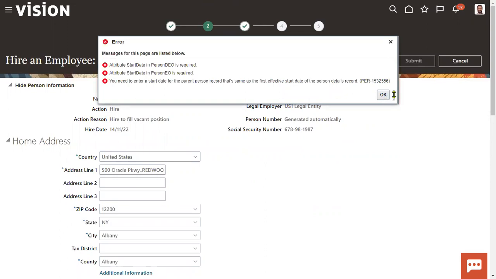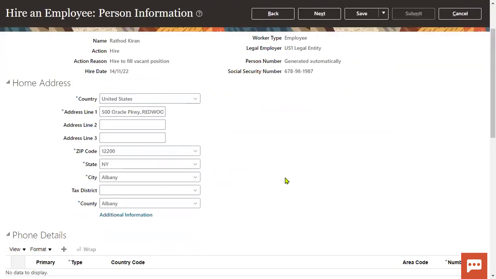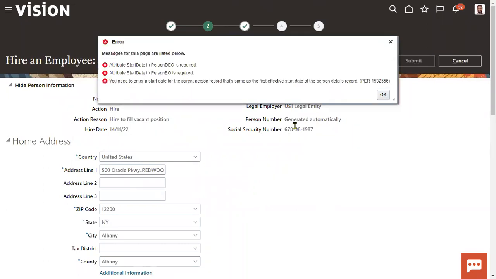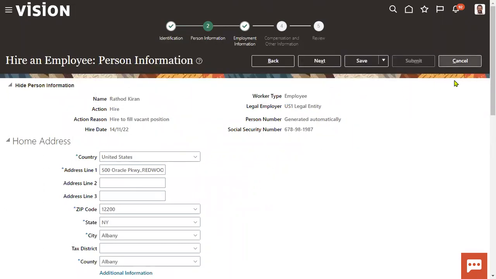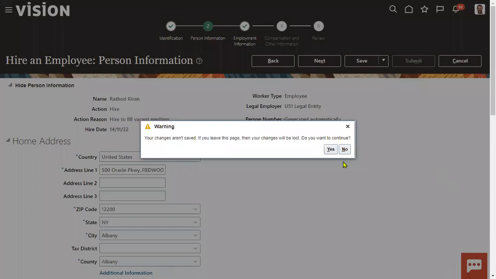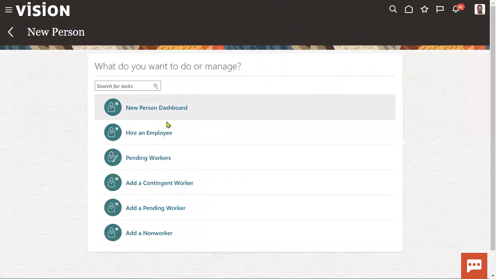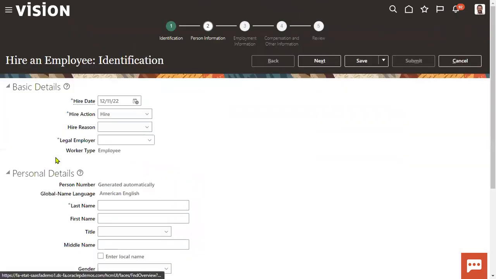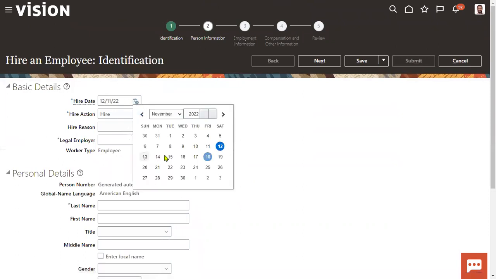Start date in person DU is required. So we have not specified that properly. Let me cancel and go for hire employee again. Take this on 13th.